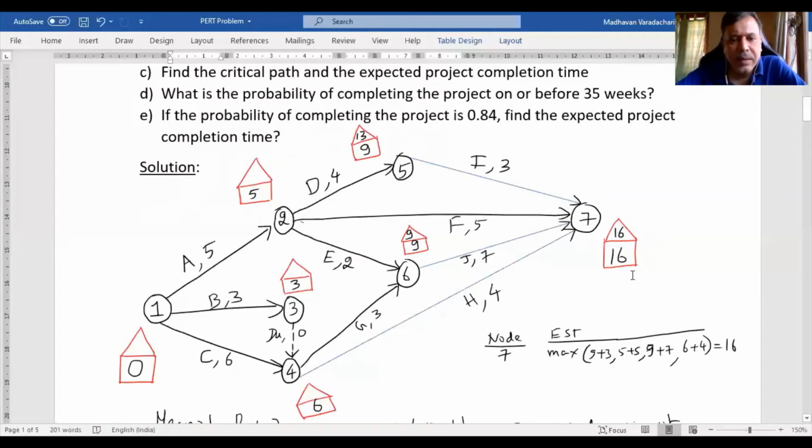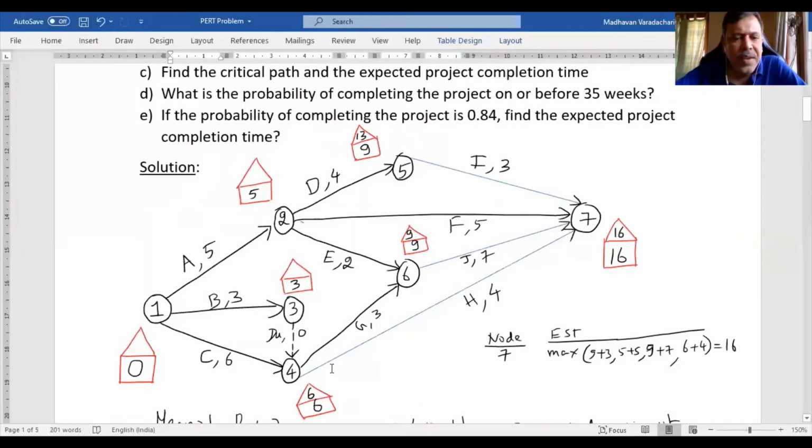Okay. Then node 4 is the previous node for node 5. At node 4, how many back arrows? One is from 6, one is from 7. If it is from 6, what is the calculation? 9, this 9, what is written in the triangle, minus this 3. So 9 minus 3, it becomes 6. If it is from 7, what is the calculation? 16 minus 4, this 16 which is there in the triangle, minus 4, it is 12. So the least number is 6 only, because 9 minus 3 is 6, 16 minus 4 is 12, least is 6. So fill up here with 6.